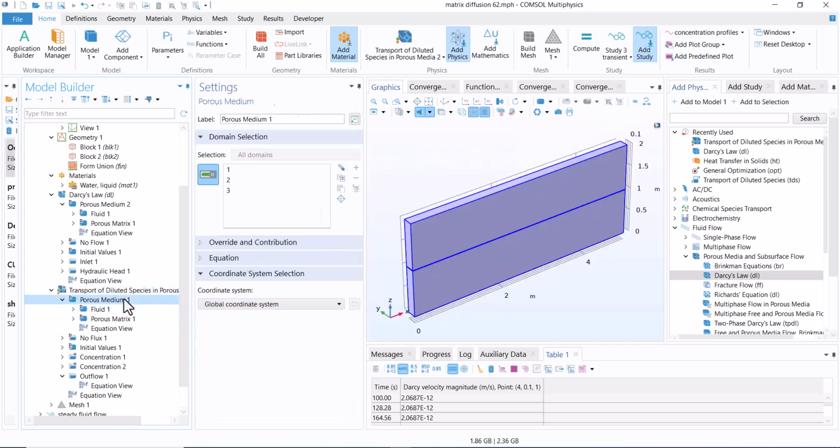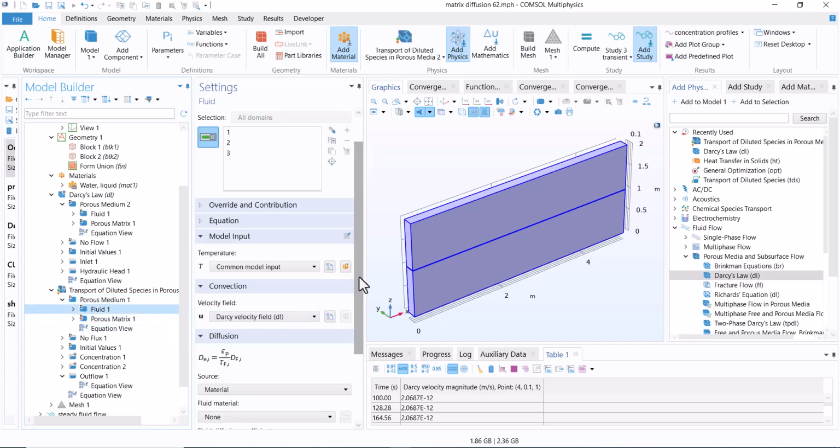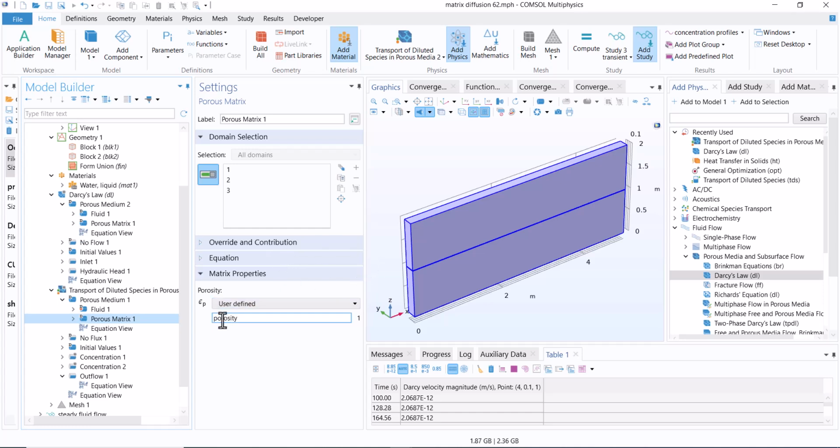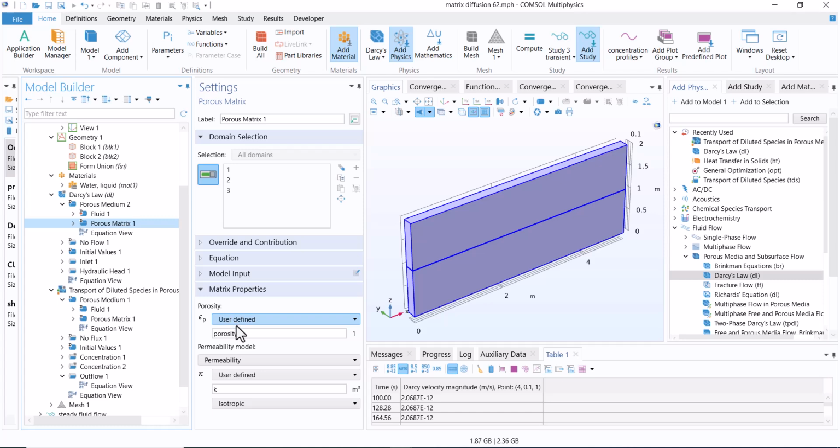And then the transport physics are set up where we specify the porous media, and we've got to make sure to import the fluid velocity from Darcy's law. So we calculate the fluid velocity there, and then we import the data in that velocity field entry. And then with these other setups, what we need to do is put in the fluid diffusion coefficient. We'll use 1 times 10 to the minus 9 meters squared per second. The porosity is the same variable that we used for Darcy's law. And so there it is. And we also have permeability here in Darcy's law.